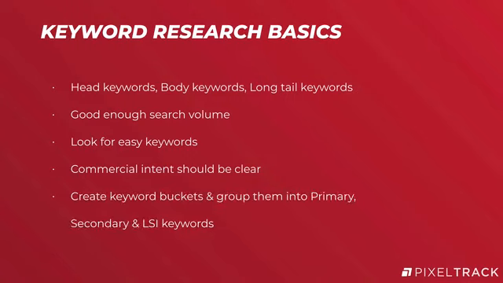Now, once you're done with all of these things, you need to create keyword buckets and group them into primary, secondary, and LSI keywords. I hope all of this is clear. I'm going to quickly jump into my Chrome and show you how I've made this and how I group them into primary, secondary, and LSI keywords.